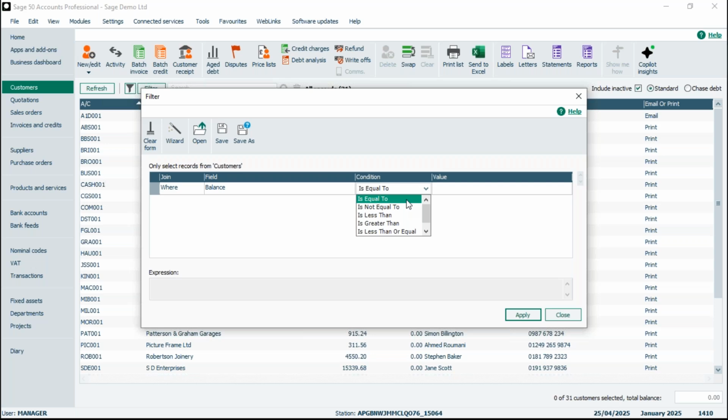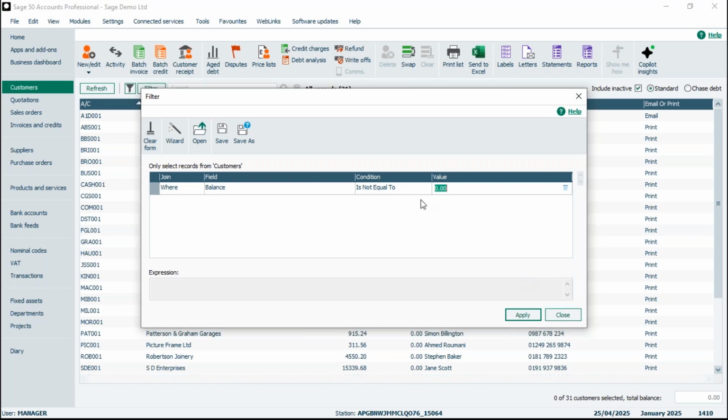Now, if you've got a little bit of knowledge of Excel, you'll probably be familiar with these. It's like filtering in Excel, really. So we're going to say where balance is. Now, there's a couple of options if we want to hide zero balances. We might want to hide negative balances as well. So if we want to hide negatives and zeros, we would choose is greater than and set it to 0. If we just want to hide the zeros and show the positive and any account that has a balance, then we want to choose is not equal to 0. So sometimes more than one way to crack the same nut almost.